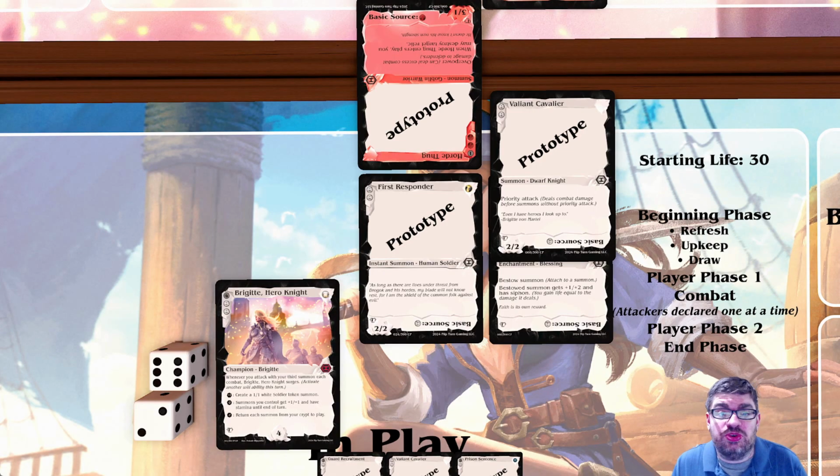Now, during combat, it's worth mentioning that players can cast spells of instant speed and can react with activated abilities on summons and relics. So you're not limited to just attack and defense. You can do other certain things during this time. And after attackers and blockers are declared, you're going to move on to priority damage. There are some cards that have priority damage listed right on them. They do damage first. So any cards with priority damage will attack and do damage without taking damage themselves, which is kind of nice.